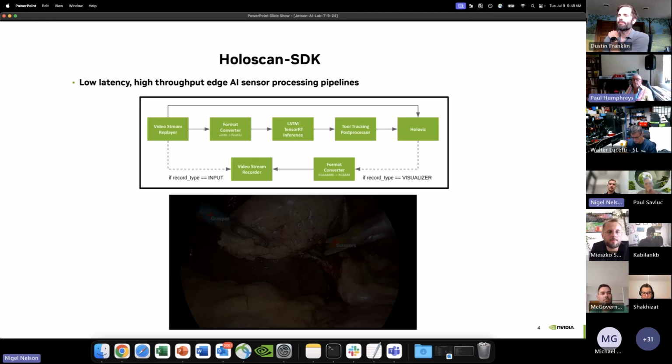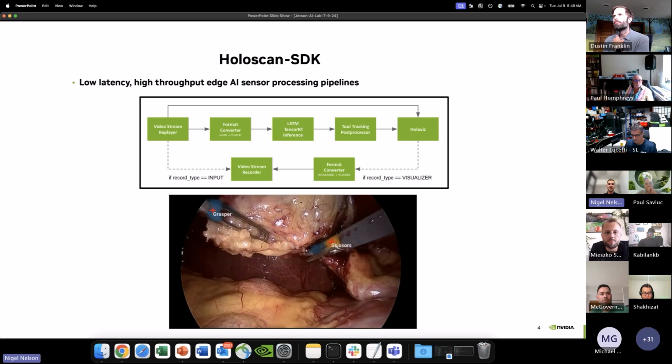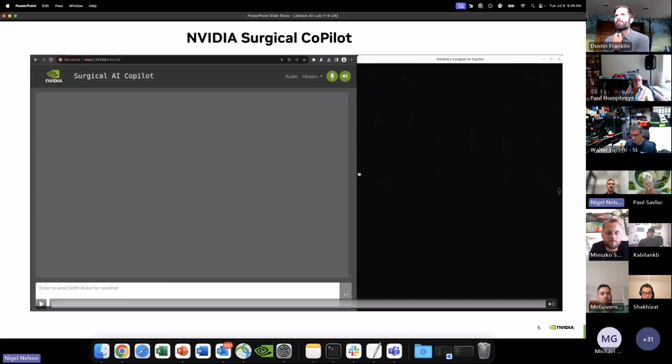Yeah, definitely. So I was going to show the video here. It's a little bit gory, but really this whole diagram is just one of our meat and potatoes demos that takes in a video, converts it, runs it through one of our custom LSTM models optimized with TensorRT, and then does some post-processing, etc. But we'll skip past that and get to something a little bit more interesting.